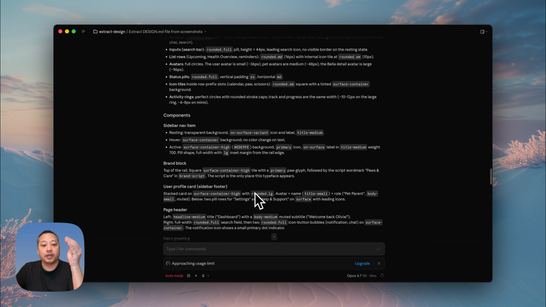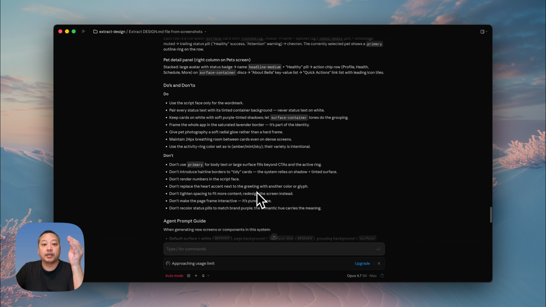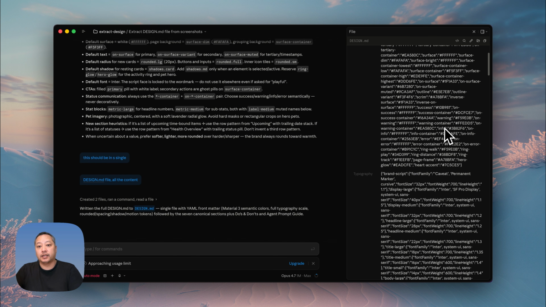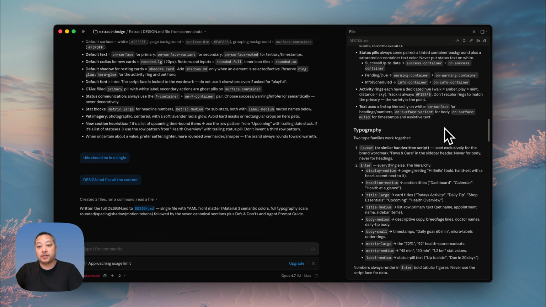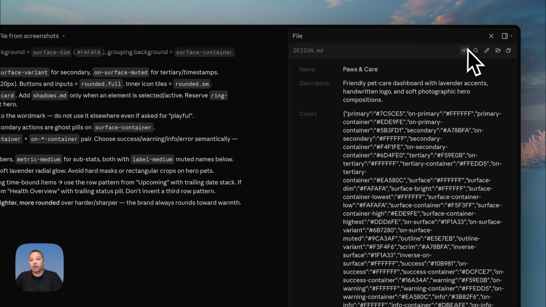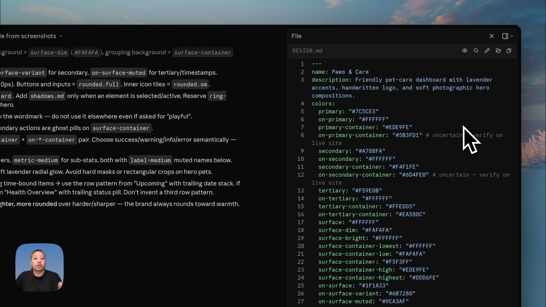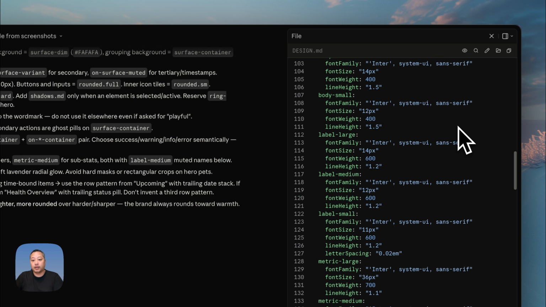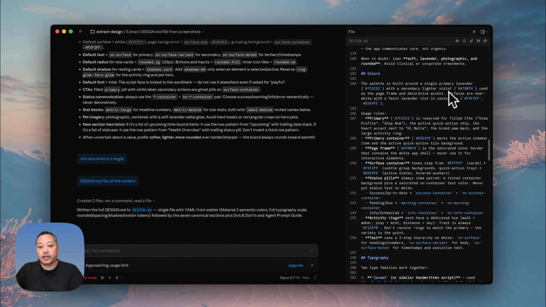All of this component is supposed to be in our design.md file. So in this case, you just ask it to put all the content into one file, and then you can check the file that it created. So this is the file. This is a single file, and you can view it as a preview, or you can use the raw output, with the markdown, the code. So this is what it looks like.